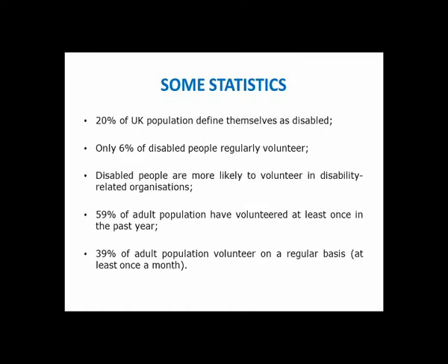Some stats that came out last year say that 59% of the adult population volunteer at least once in the past year, and 39% of the adult population volunteer on a regular basis, meaning at least once a month. So the knowledge of volunteering and the number of people volunteering in the UK today is quite high.